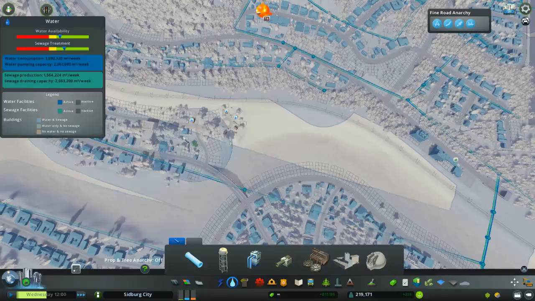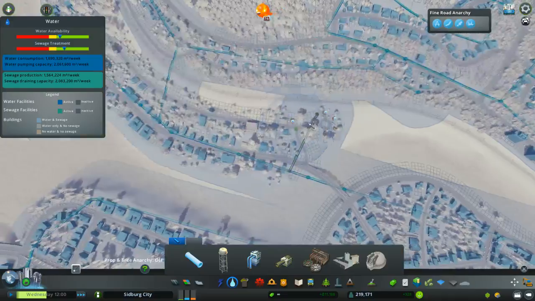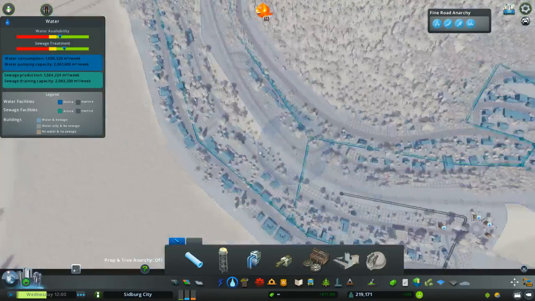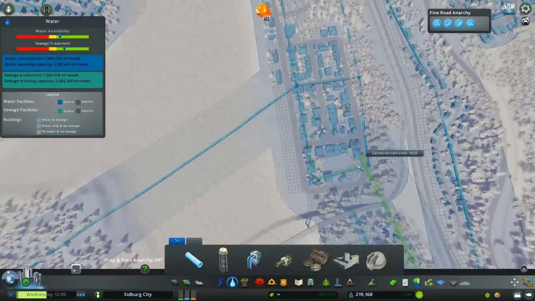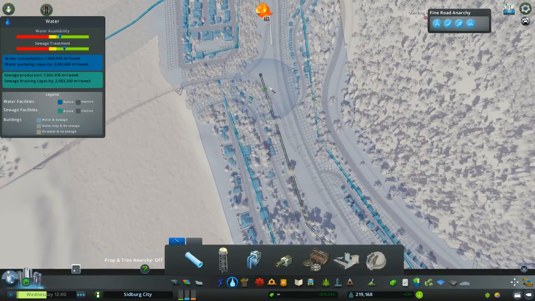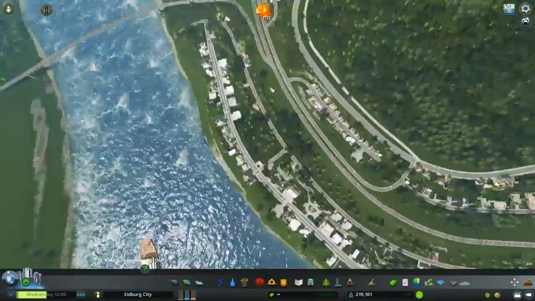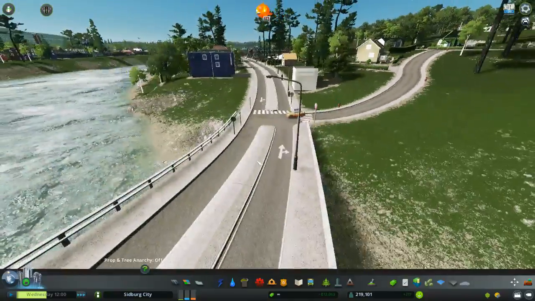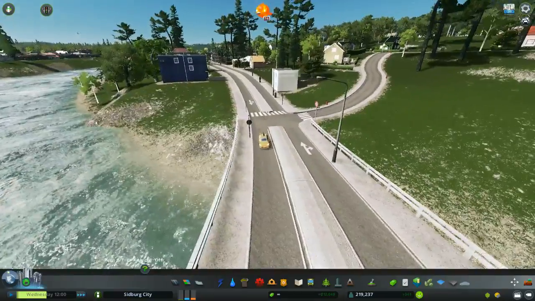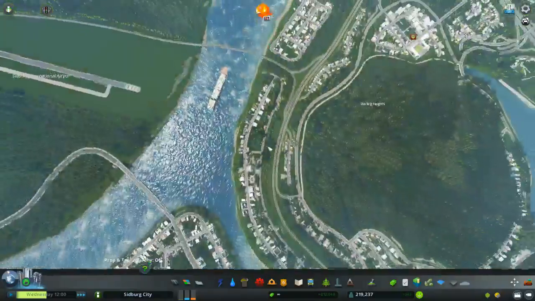Missing water over here. Actually, I'm gonna continue that all the way here to ensure they all get water. That should be good.